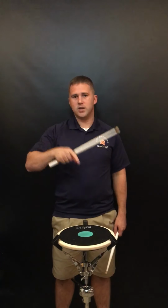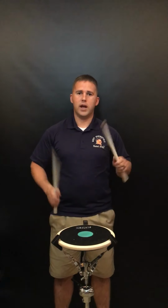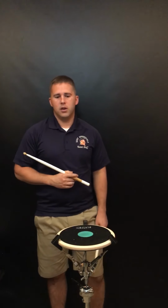If there's an R below that slash, you'll play two right hands there. If there's an L, you'll play two left hands. Make sure you're not singling it, which is where you go right left to play the two notes. You've got to keep the two notes on the same hand, and that's called a diddle. So in Gallop, the first measure you diddle the right hands, and the second measure you diddle the left hands. Let's just do the first two measures.